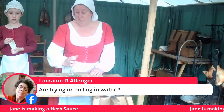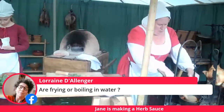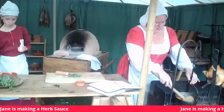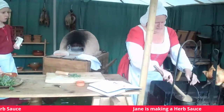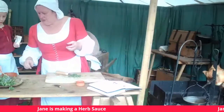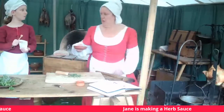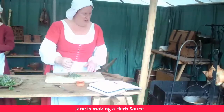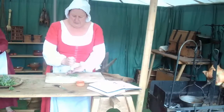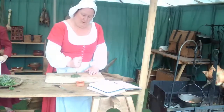I'm actually frying them in a little bit of olive oil, so I don't really want to boil them. They're just going to be fried with the oil. Did you want a whole spoon? Yep, that's fine. Right, well, I'll put that in the pan as well. Did you want saffron? No, don't need saffron for this dish. We'll use saffron for the sauce. Do you need salt and pepper again? I will do in a minute.